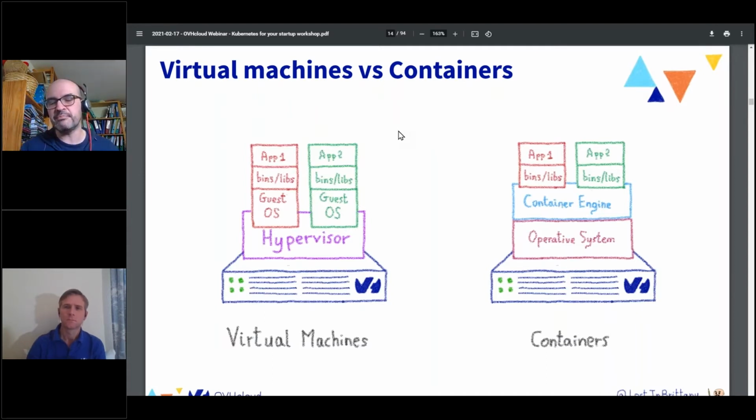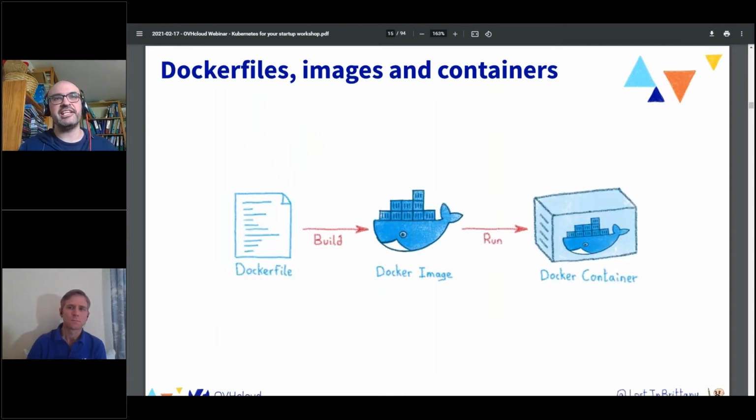But the principal reason why we are using containers is because it allows us to create a different paradigm. Let me explain. With containers, for every application you are running, you are creating some description file, a Dockerfile.